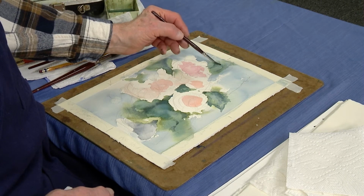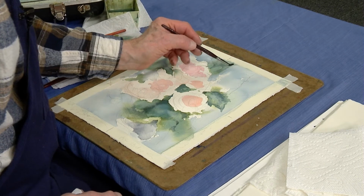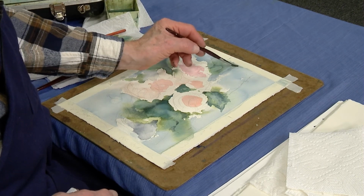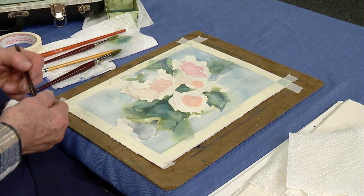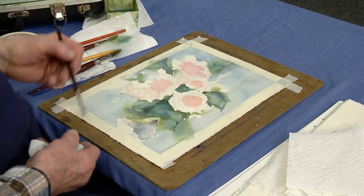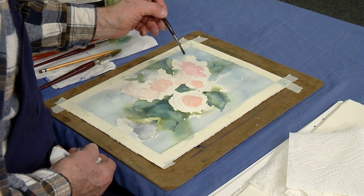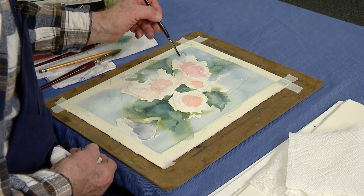Just erase it up into here. And just have it kind of fade off into the background. I probably need a larger brush, but see how you can see the little leaves in back there. There's another little shape back here too. Might as well show that one. Bring that out. That goes up into here.